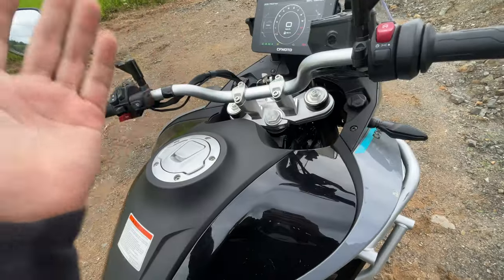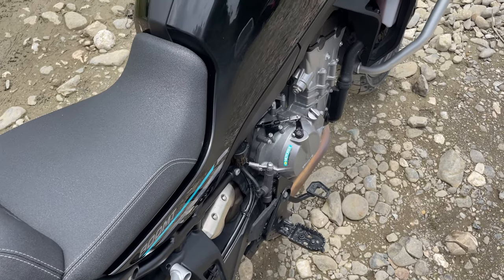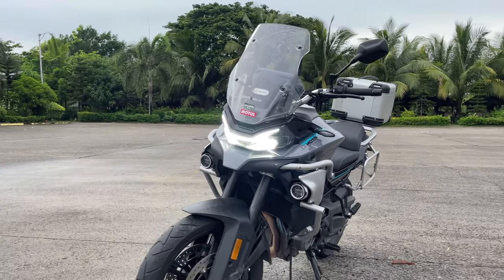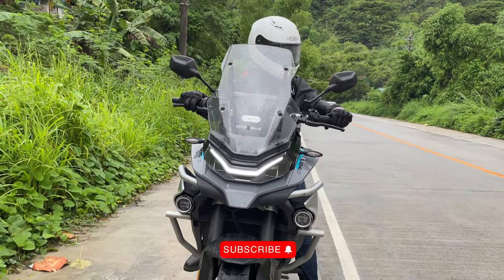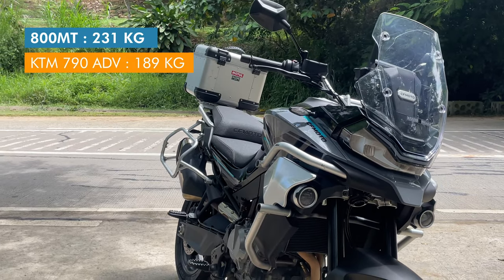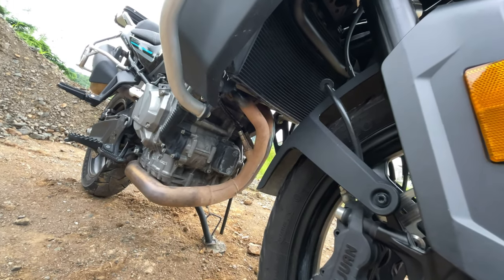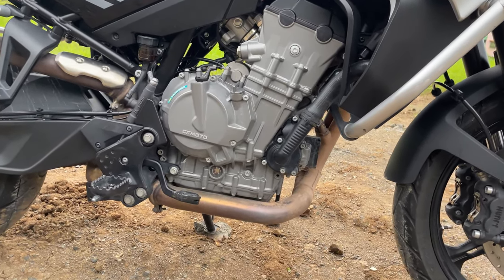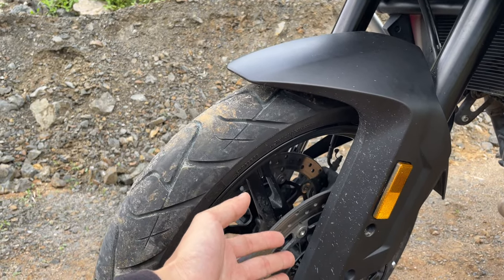Driver-centric controls overall are very simply laid out — everything's right where it's supposed to be. As for build quality, almost everything here is plastic but of good quality. Just look at this bike — it's got to be one of the best-looking ADVs I've ever seen, especially with the DRLs on. On looks alone, this bike will blow the competition out of the water. Moving past the beak, we have dual fog lamps. This crash bar is an add-on. The bike is heavy — heavier than the 790 Adventure — which is partly why it's slightly more affordable. The radiator looks like the exact same one from the 790, same pattern and size, which makes sense given the engine's cooling needs. Down here we have a one-piece plastic skid plate and dual disc brakes by J-Huans.